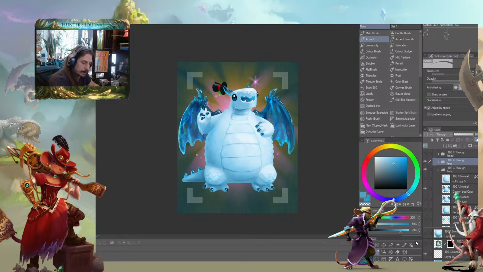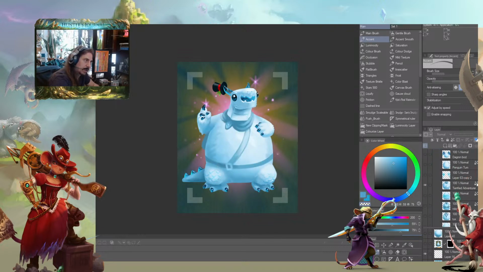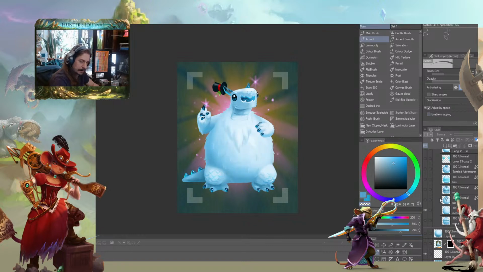So of course we've got our dragon torso. That looks great like that. And we've got our penguin, fairy wings, adventure. Yeah, I think I like the feet with the tail. It really opens up some better kind of dragon mix and match. I like that, yeah.